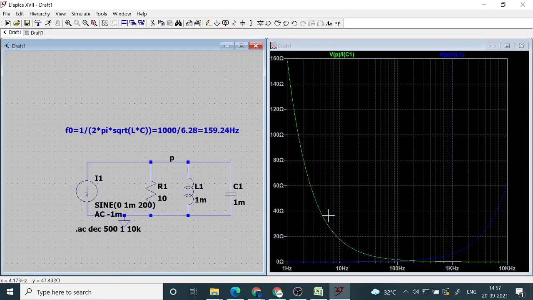So one is like this and the other is like this, and you can see perfect cancellation somewhere here where they are both equal. If you look at the phase also, phase we are not doing here, we are only showing the magnitude here, but if you look at the phase also, you will see that they will match. One will be positive and the other will be negative, so they will cancel each other. Here it is only showing magnitude, j omega, or you can say this is reactance, not really impedance. This is reactance because only magnitude it is showing.